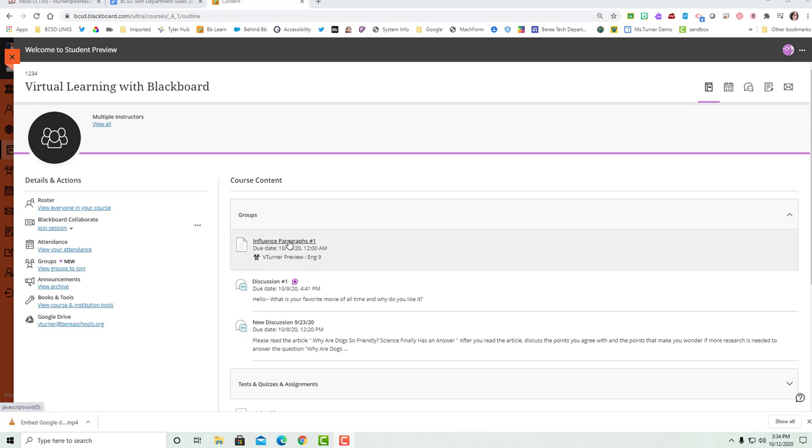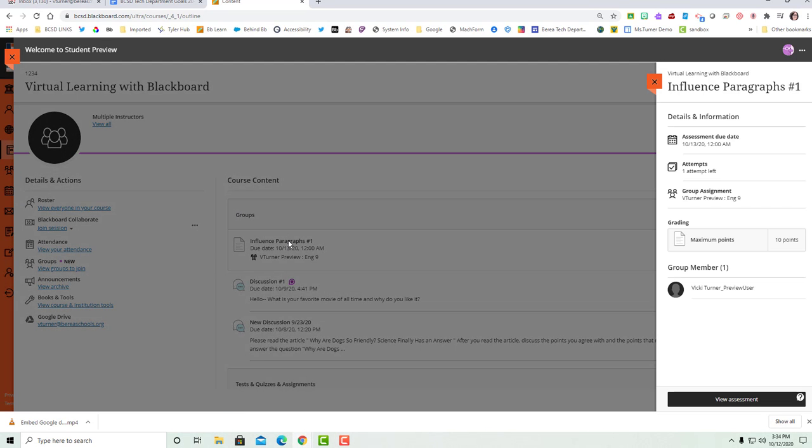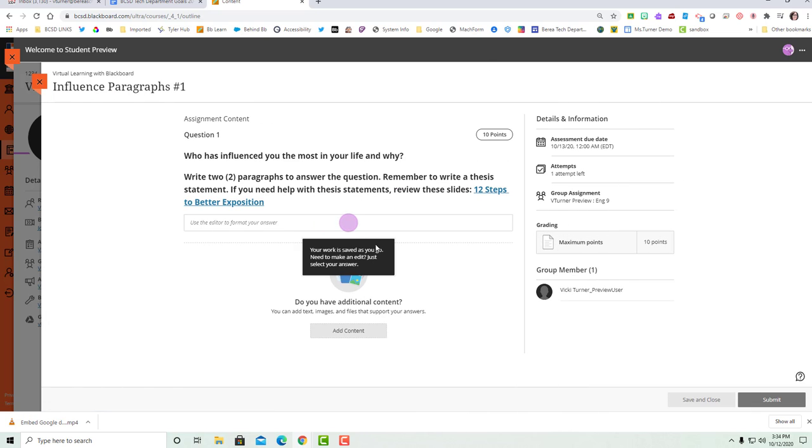As a student, if I click in there, I can see it just has my name and the points, and then I can view the assessment, click on it and read what the teacher has said. It says your work is saved as you go.